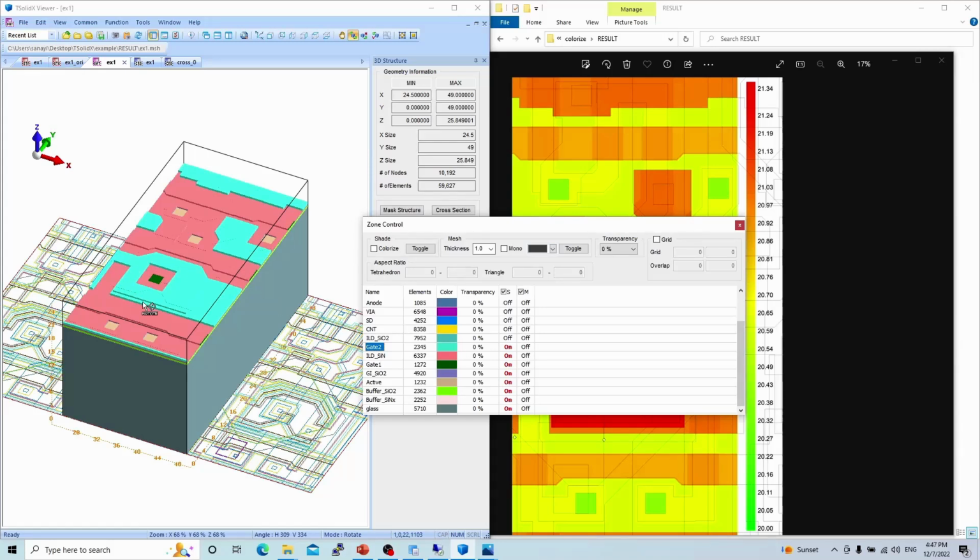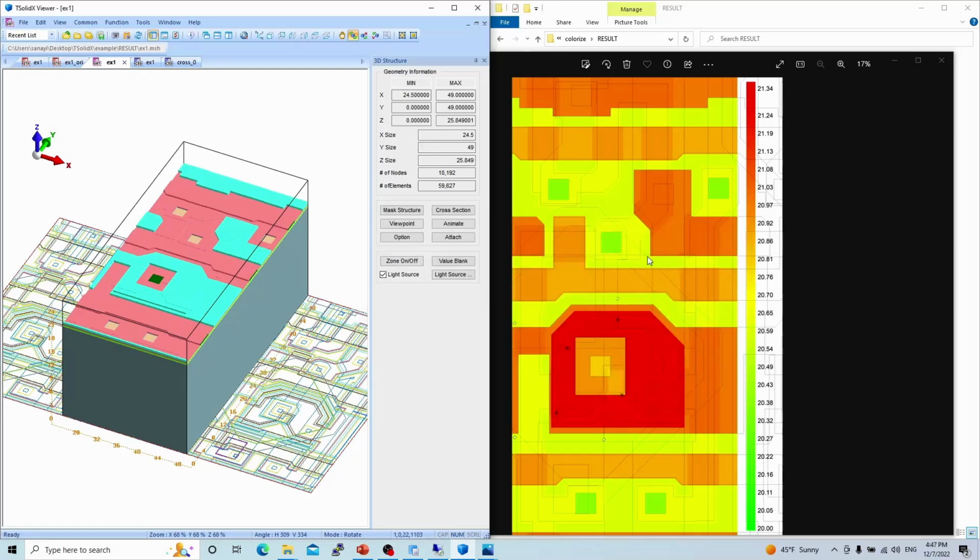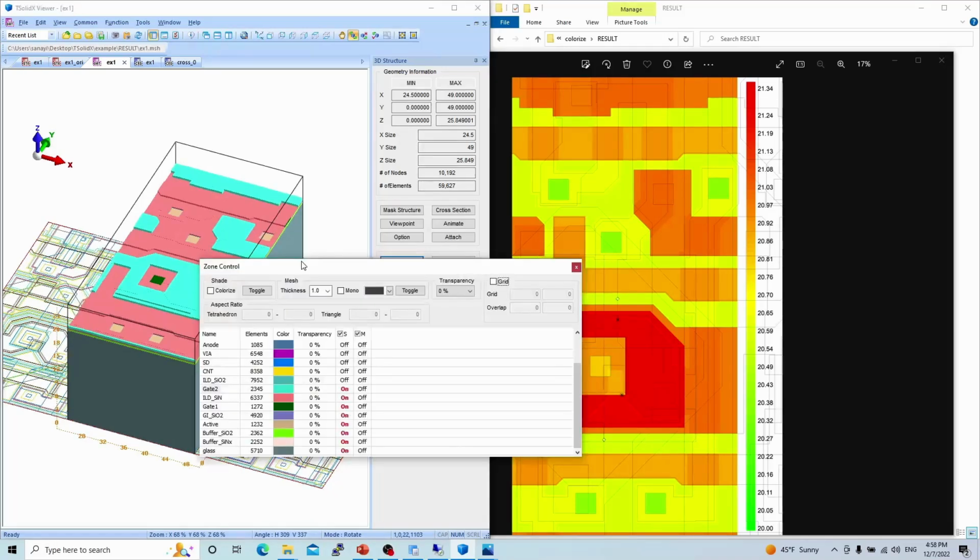You can see that this part is the highest, and by the via hole, these parts are the lowest. Therefore, the PNG file and the 3D structure file have the same shape.